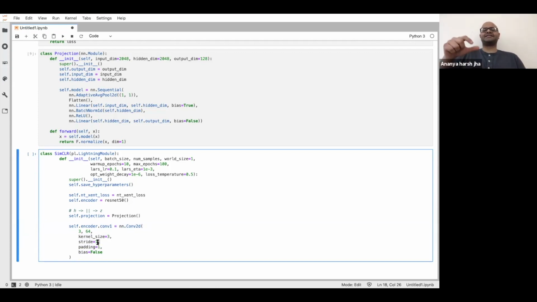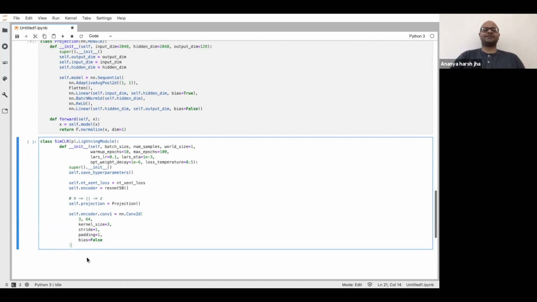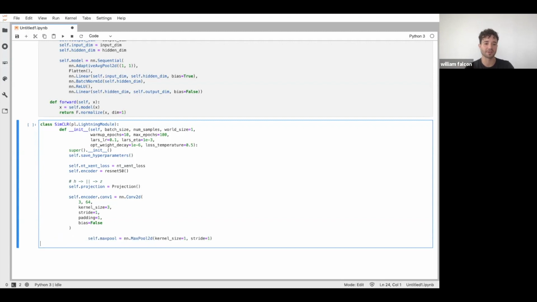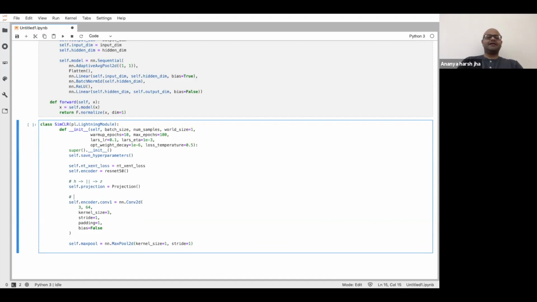That really brings down the ImageNet image sizes from 224 cross 224 to a reasonable amount. But CIFAR10 is just 32 cross 32, so you just replace that. Okay, and then the final thing is we have to add a max pooling layer. So we actually modify the original max pool layer of a ResNet 50. Instead of having a kernel size of 2 and a stride of 2, you simply change it to 1,1. That's equivalent to removing the first max pool in a standard ResNet 50.